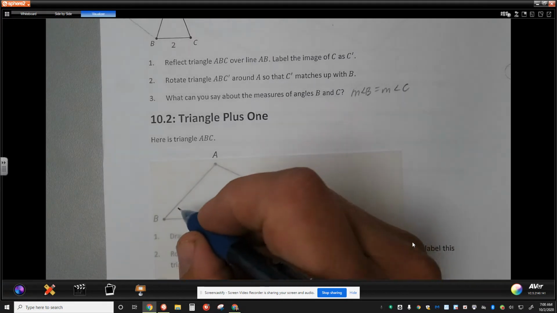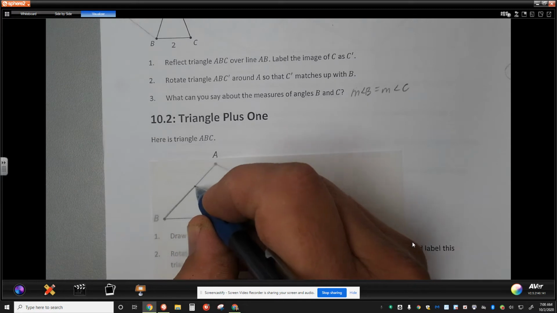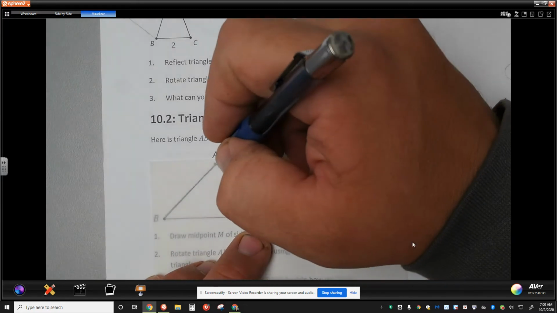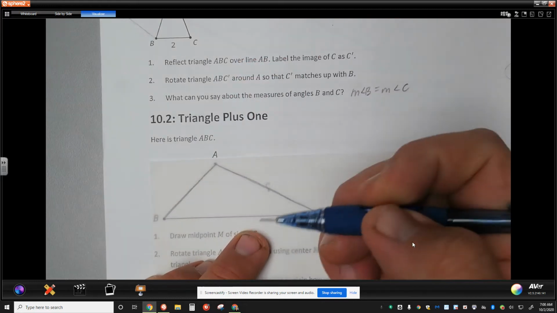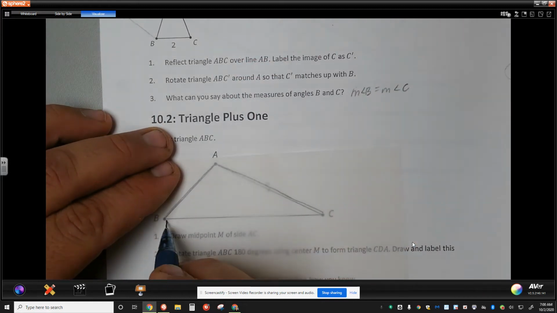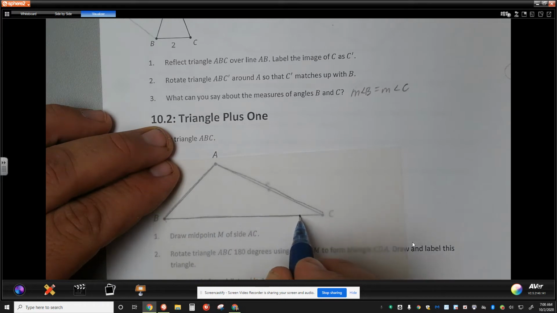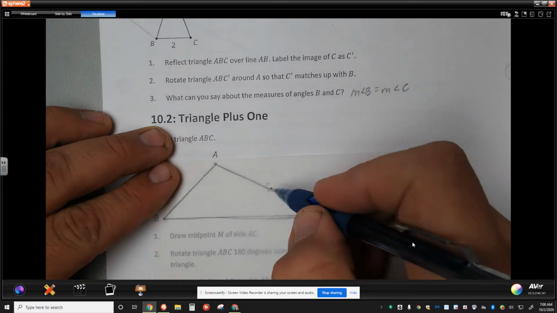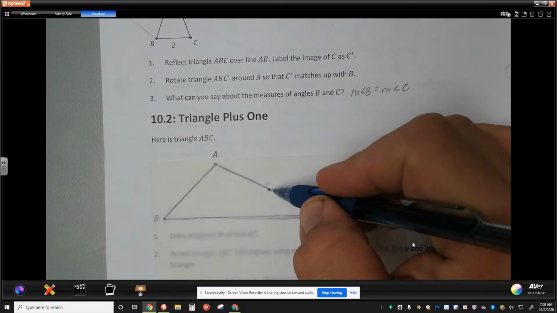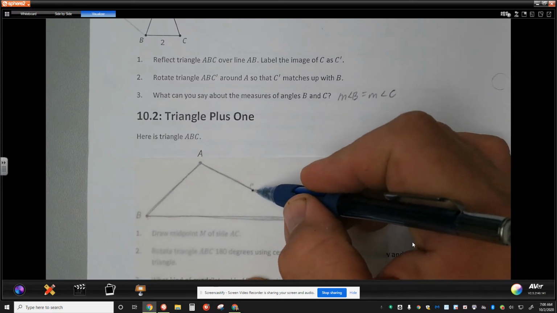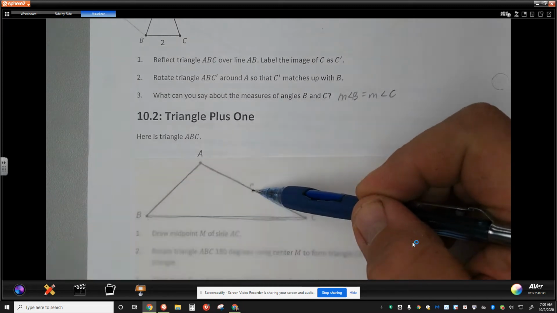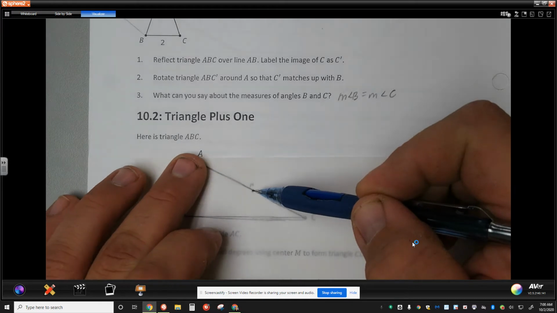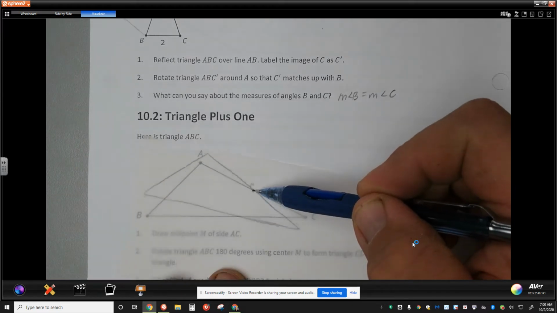So that means D has not been a part of this yet, but I'm going to have a third point. It's going to come across here, and it's going to be point D. Okay, so 180 degrees around point M. Recall a couple lessons ago in lesson 8, we talked about a rotation of 180 degrees around a midpoint, which maps this segment directly back to itself. The only thing that's going to change is A is going to move to here and C is going to move to here.